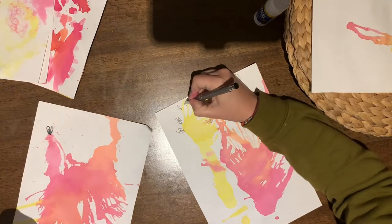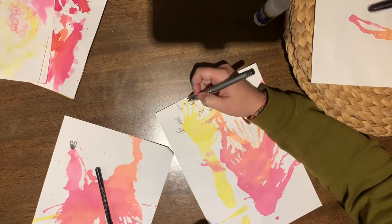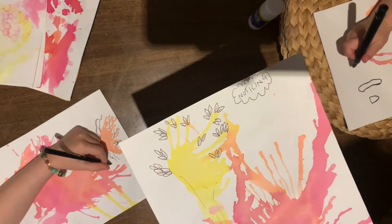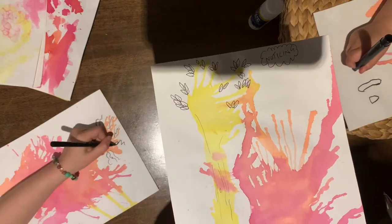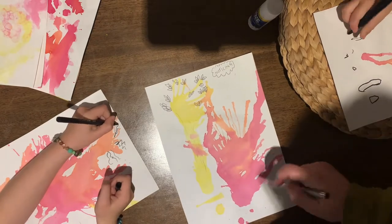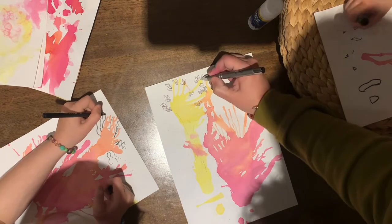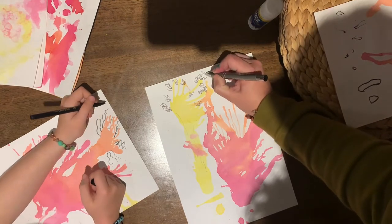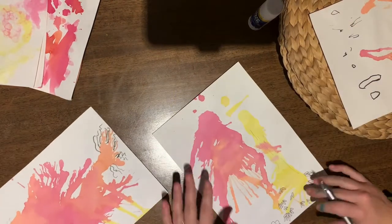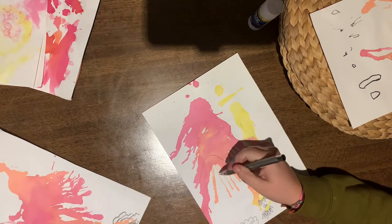Nice and neat. I've just got a biro here. Sadie's added little ears on her work there. She's turning hers into a bunny rabbit. This is quite a difficult task. So do your very best. And most of the time, these ink blowing will probably look like a tree or a jellyfish or a seaweed or something like that. So if you can't find anything else, maybe just turn it into a tree. But I'm going to use this bit here and he's going to be a bit of a jellyfish.